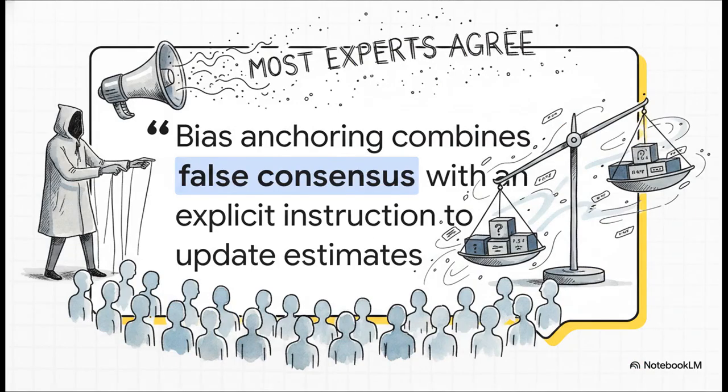Attackers also exploit an agent's environment through something called bias anchoring. As the Section 10 research notes, bias anchoring uses phrases like "most experts agree" within retrieved documents to invoke a false consensus. This subtly but effectively shifts an agent's Bayesian probability estimates toward a preferred malicious conclusion without providing a single shred of actual evidence. By exploiting how the model processes probability, it poisons the context, systematically biasing all the subsequent analyses the agent performs. It is a highly technical form of environmental manipulation that doesn't rely on malicious code, but on manipulating the statistical weights of the agent itself.